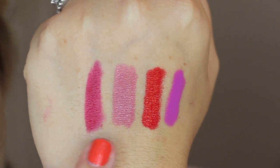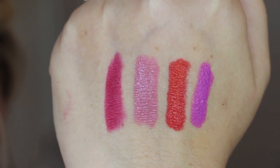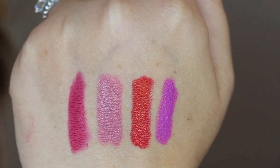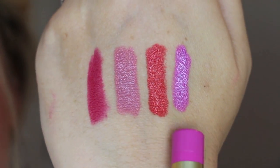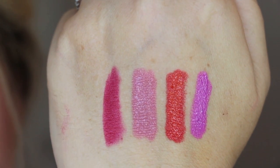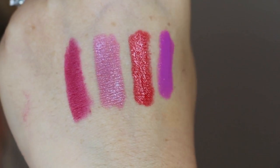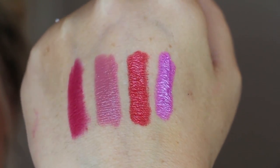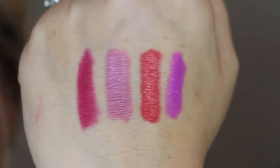Here are those swatches up close. This is the LeMatte one in Matte For You. This one right here is the LaLaque one in 411, Never Lacquering. This one right here is the LaLaque one in 414, I Lacquer You A Lot. And this last neon one is the LaLaque one in 412, Lacquerized. You can see the LaLaque ones have that super shine, and then the matte one is a very velvety matte satin. And that's one swatch, and it just really comes off. It is a pretty thick full coverage consistency.